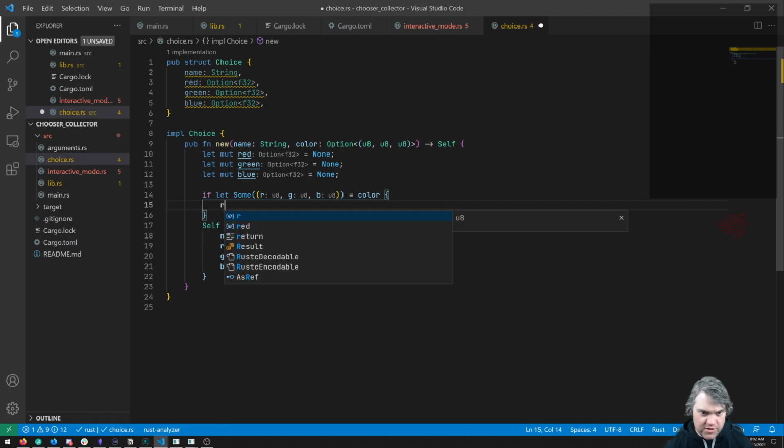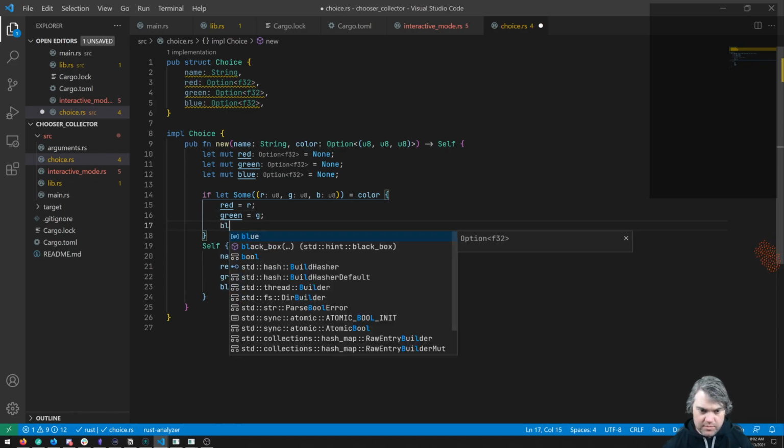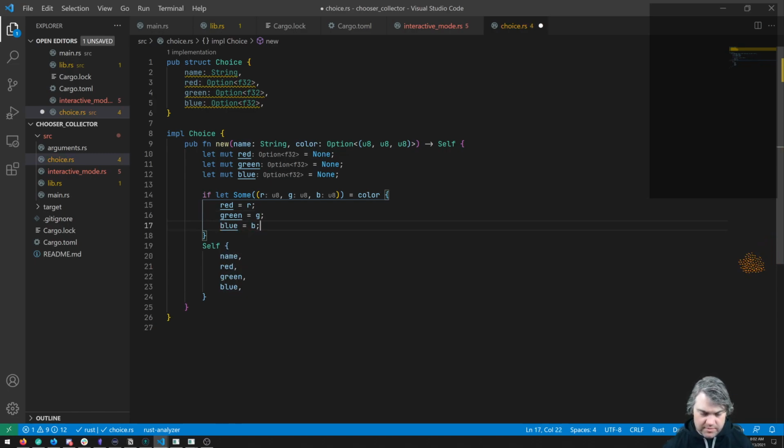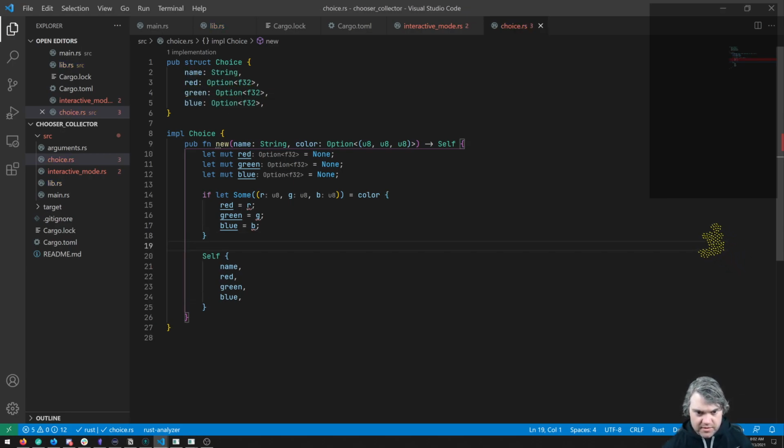Then we can do red equals R, green equals G, blue equals B. And then those get stored away.